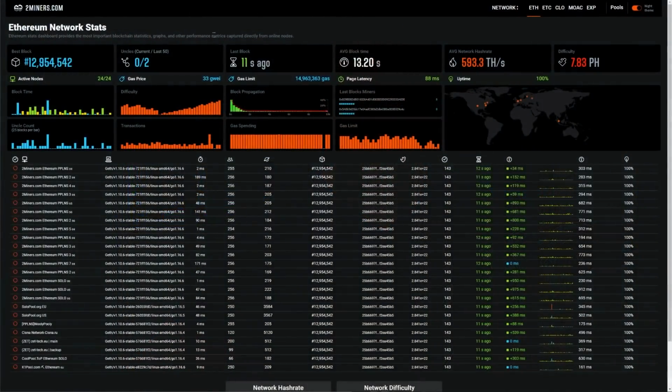Another option for you, of course, is just moving to a completely different coin entirely, something like Ergo or Ravencoin during the transition, just to make sure you don't have any downtime. I don't foresee there being huge issues. Obviously, Ethereum and the mining pools are going to be highly incentivized to make sure that this goes through without a hitch, and the mining pools will more than likely be upgraded in time. But in the case that they're not, of course, you could suffer some losses in profits. That's why we're doing this video. We want to make sure that everybody is up to date and aware of the current status. So let's hop back into it.